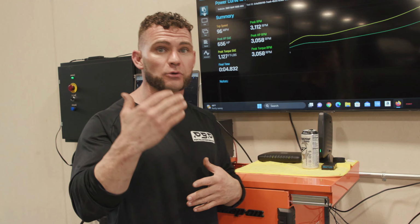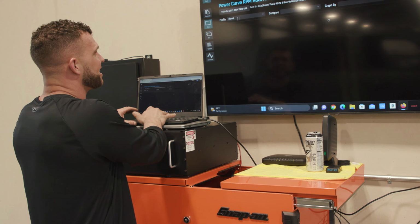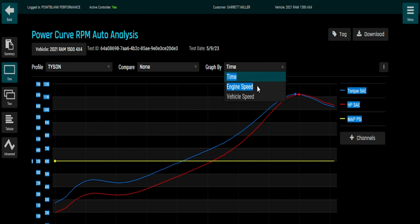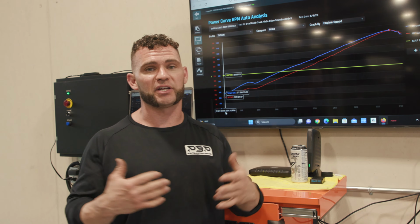I'm running this truck legit. I want to see what it can do, so does the customer. So let's see how I actually ran the truck. Did I start down low or did I get a little shy with it? No, sir. We started this truck all the way at 2200 RPMs and ran it all the way out here to 3100. I'm loading it up. I'm giving it a chance to make power. That dyno does not spare one pony.